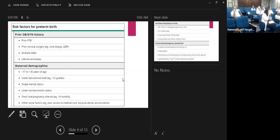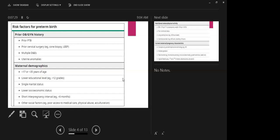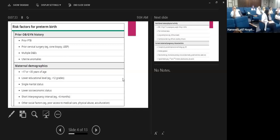What are the risk factors of preterm birth? The most important risk factor in preterm birth is prior history of preterm birth. The second most important is preterm rupture of membranes. Then there is shortening of cervical length. The shortening of cervical length can be in case of any uterine anomaly, like bicornuate uterus or septate uterus, in which there is less room for the baby to dwell, or in case of any sort of cervical surgery like cervical cone biopsy or cervical cautery.